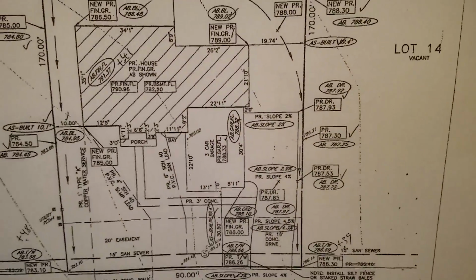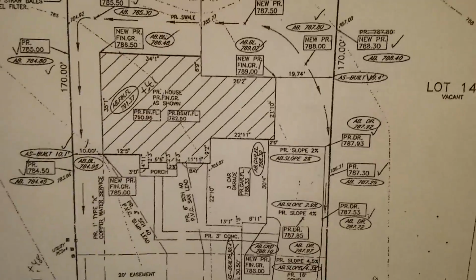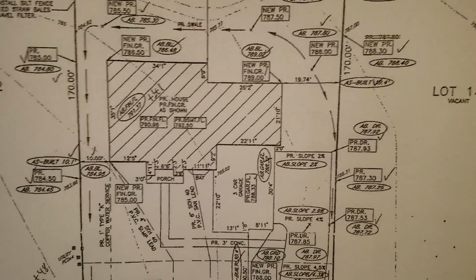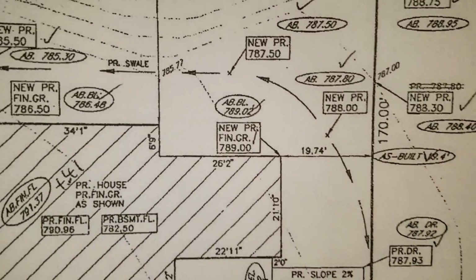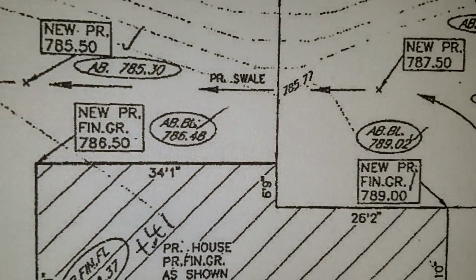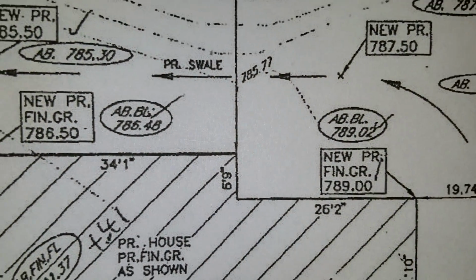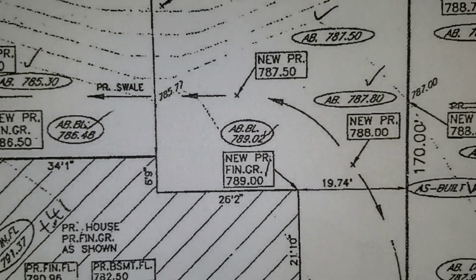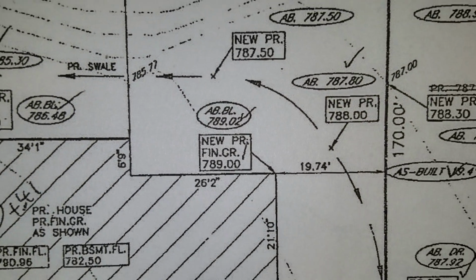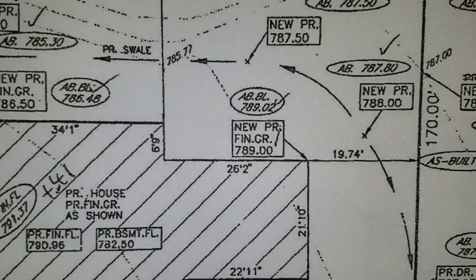Those numbers can be intimidating. They're just vertical feet. That's all they are, vertical feet. That's what these numbers are from sea level. And literally just subtract them from one another on your plot so you can see the difference in grade, whether it's elevation or whether it's dropping in its fall.